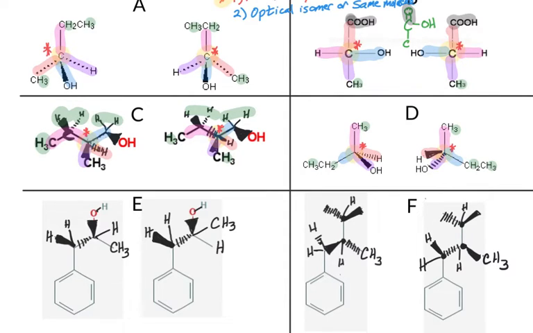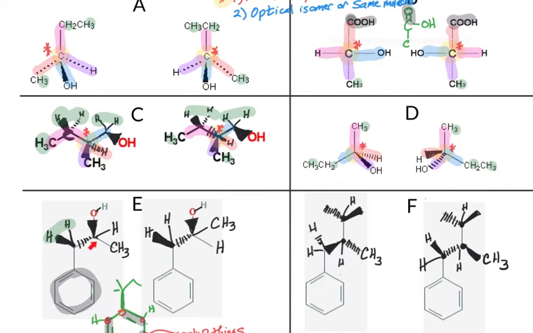And we're going to go down. We're going to look at letter E. We're going to see that we have this benzene ring. A benzene ring is not an asymmetric carbon. It has double bonds. It cannot be asymmetric because there are not enough attachments to any one of those carbons. So all of those are not asymmetric. Then we go up from there. We see a CH2 because we see 2 hydrogens on there. So that is not asymmetric.